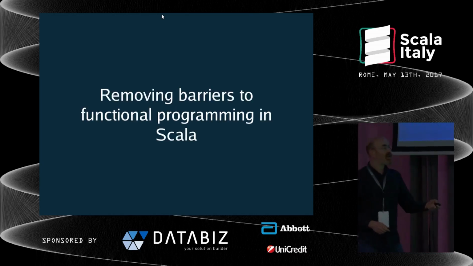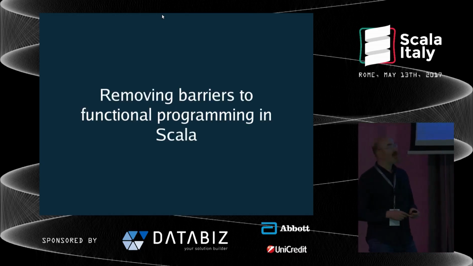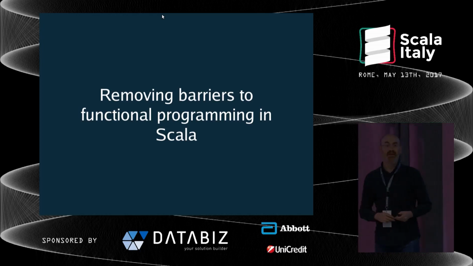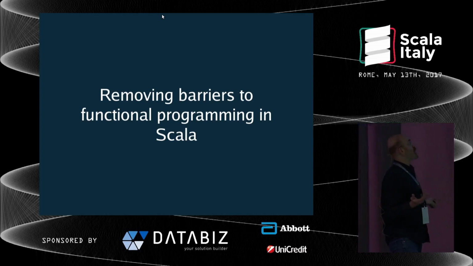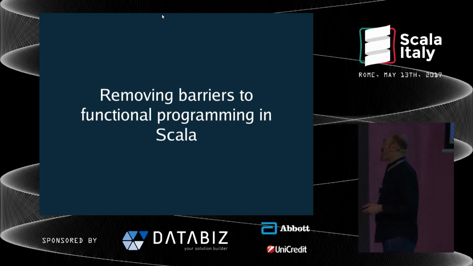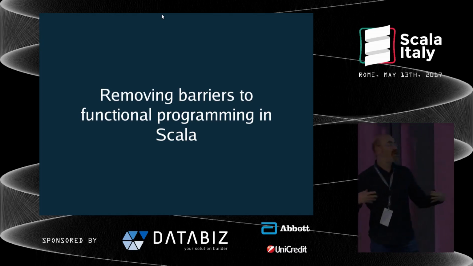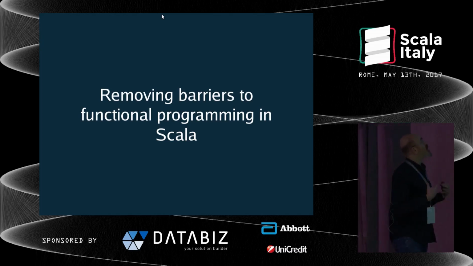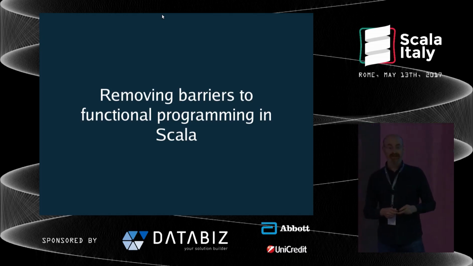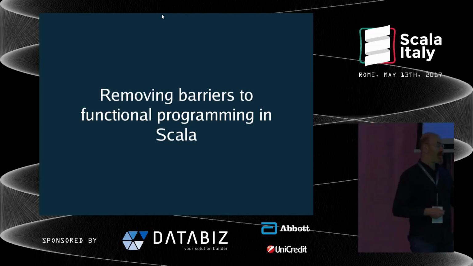So we've got a really nice one sentence summary. I think I owe this to Erik Osheim from a talk he did at Scala World a couple of years ago. What we're trying to do is remove the barriers, be they technical or be they social or community, to people making a success of doing functional programming in Scala. That's really what we're about. That's what our aim is. That's what we're trying to do.